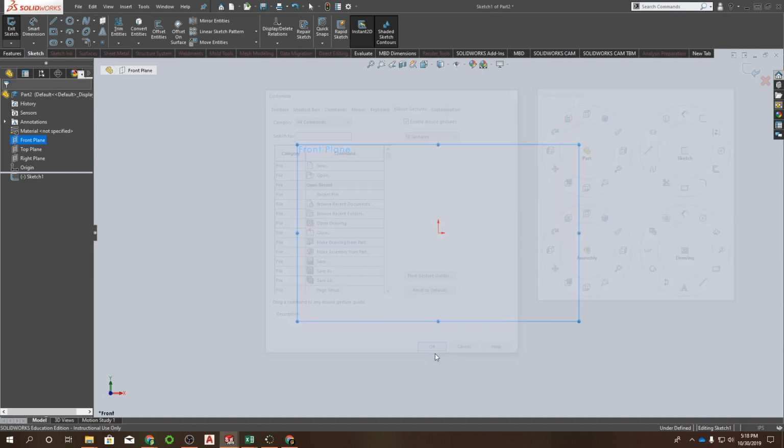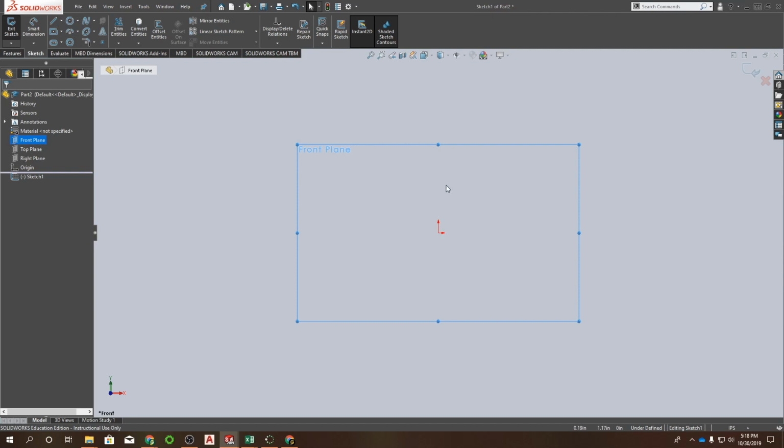And click OK. So how that works is I'm going to hold down on the right mouse button, and I'm just going to move it slightly, and you'll see it pop up. So there it is. Now, once I hit one of these buttons, it's going to turn that command on. So you kind of have to have a gentle touch with this. You'll start kind of getting a feel for it, and you can get real fast with it.